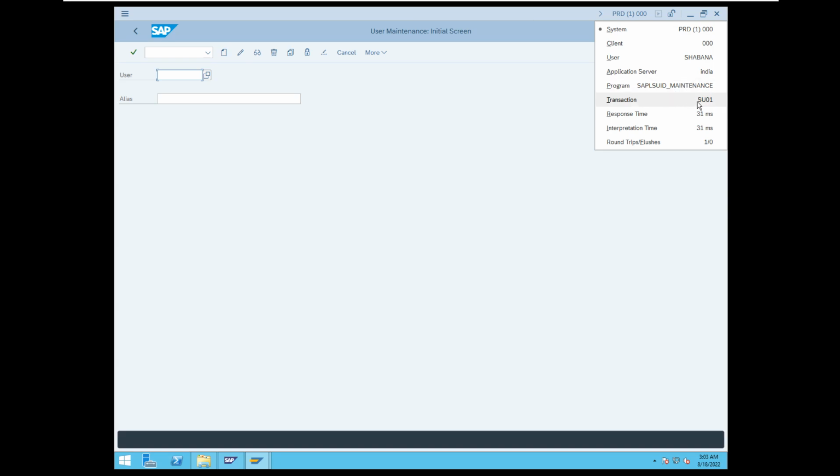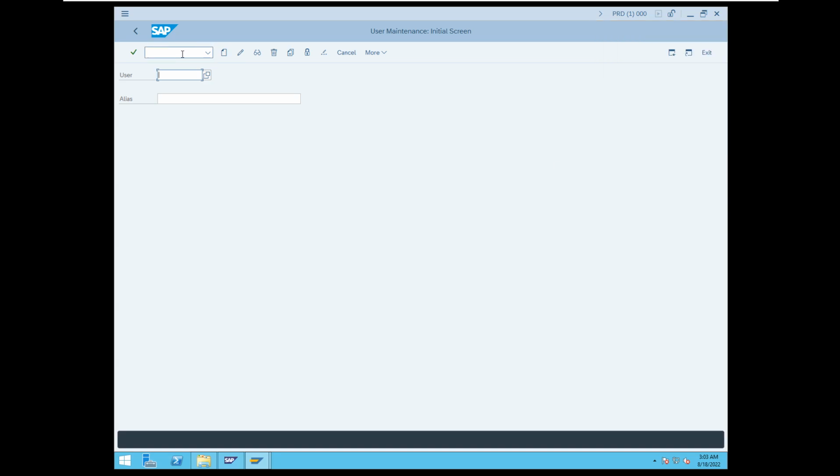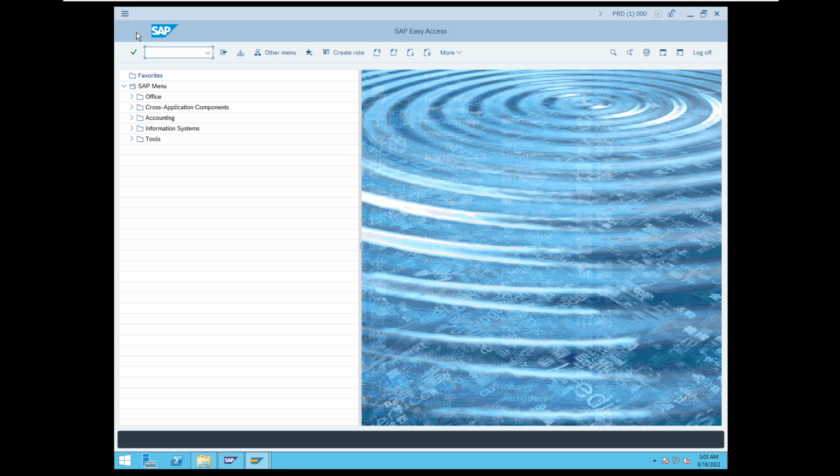So SAP has given a shortcut for each and every screen. That shortcut is an alphabetic or alphanumeric code which is given to each program or each screen of your SAP system. After login, there will be one box. In that box, you need to hit the code. Or else, you can go from this tree also.